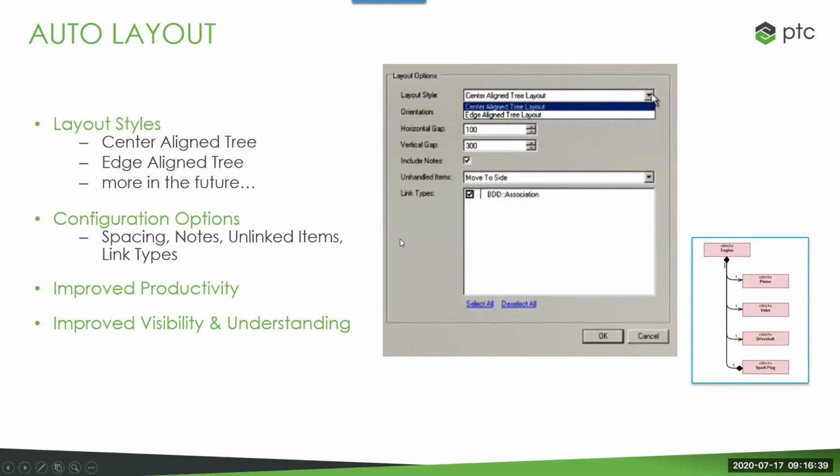There's different configuration options that you can choose to control the spacing between symbols, how things like notes are handled, how unlinked items are handled, and what particular link types you use to base the hierarchy on. So you can choose which relationships will be used for the hierarchy. So this is a much quicker way of organizing complex diagrams, bringing them into a standardized layout within 1 or 2 clicks.